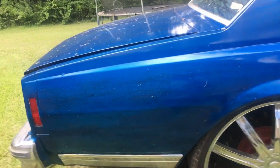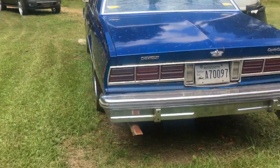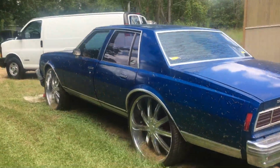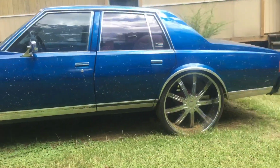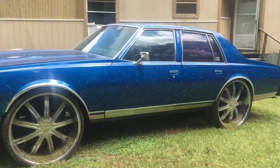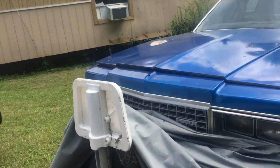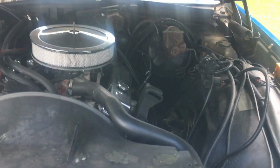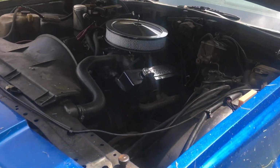That's like a bowling ball paint. Bowling ball. Yeah, I ain't gonna really see that too many times on each car. But yeah, man. He probably gonna end up getting it painted. But I don't know, man. Just something about that blue. That blue look good. I think I would put a slight 350 in this thing. A slight 350. You know.